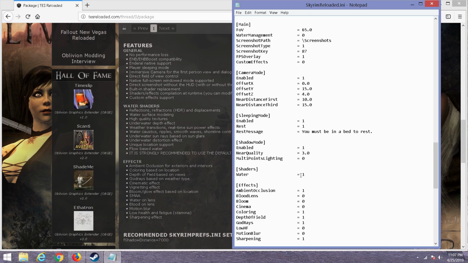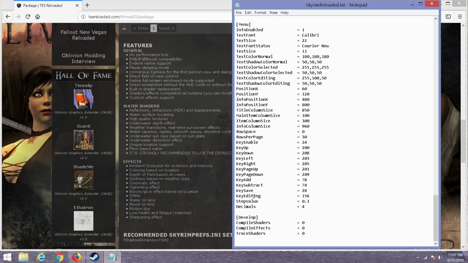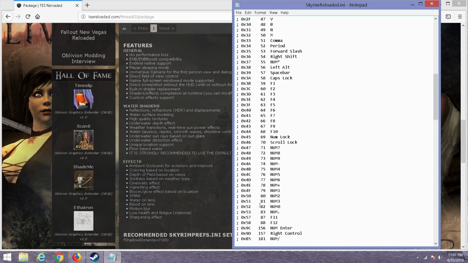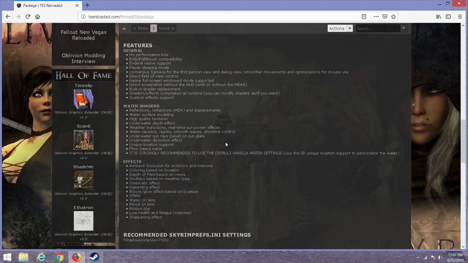I have my water shaders turned on, and these are the actual effects that I have turned on. The ambient occlusion is, of course, on for me. I have coloring on, depth of field, god rays, sharpening, underwater, and volumetric fog. Those are all the ones that I actually have on at the moment. And yeah, it's not bad. I like it. But yeah, those are the settings for that.